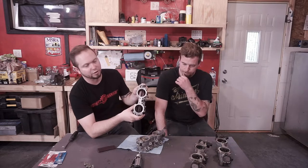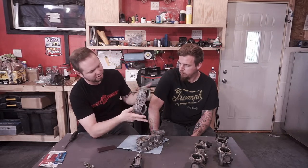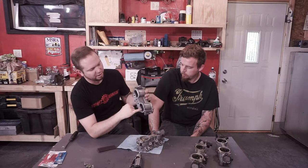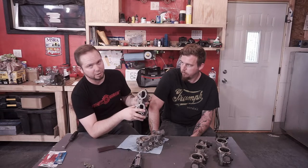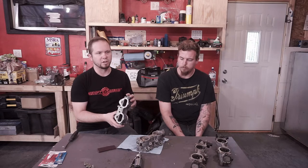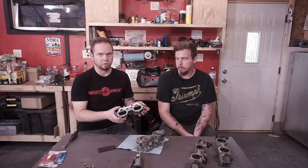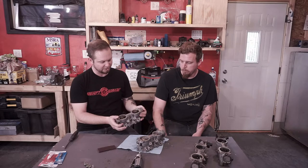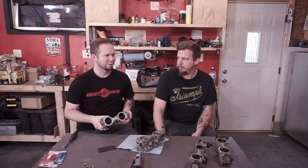That turbulence still creates resistance in the airflow. So a good performance modification is to delete them. In addition to removing the butterflies and shaft, we're actually going to port this housing and remove the entire divider. One downside is that for cold starts it can create a slightly lopey idle, because the engines aren't tuned for the extra airflow. Just have your tuner make those changes and it should idle just fine. Should be pretty simple — famous last words.